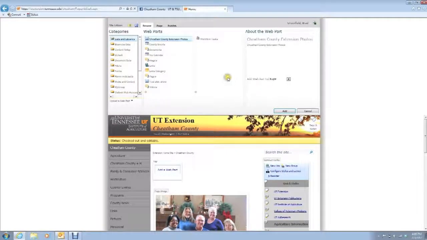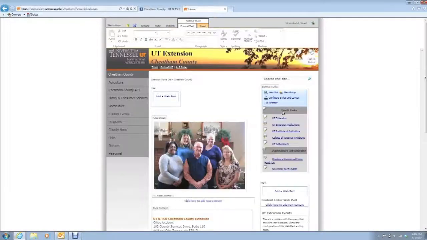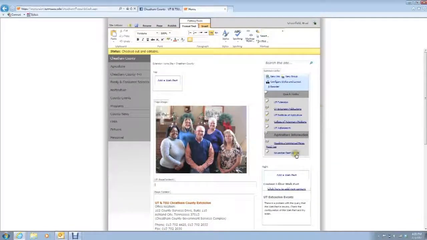And then we have this Web Part option box come up. And I'm going to select Media and Content, and then Content Editor Web Part. Okay. And I'm going to click Add. So if we go down here, we see that we have our Content Editor Web Part, and it says click here to add new content. So I am going to click there, and we get our cursor blink in there.